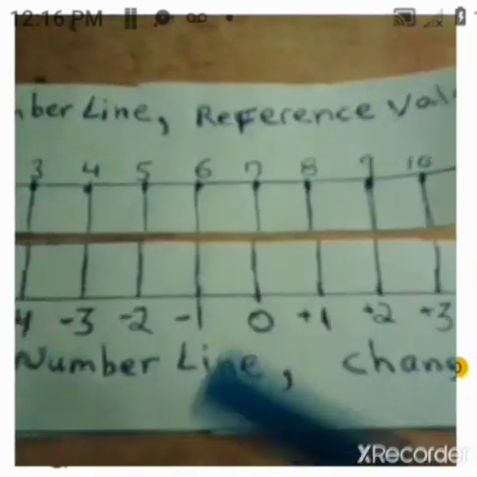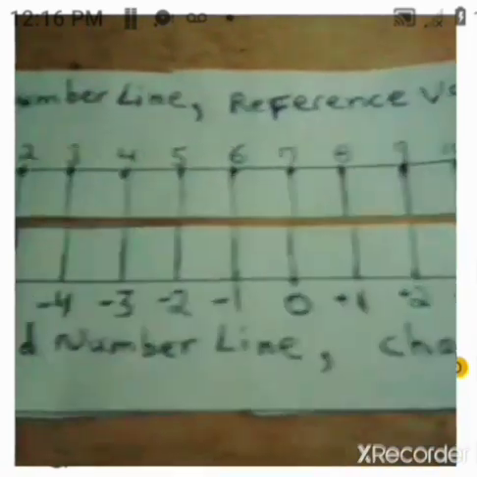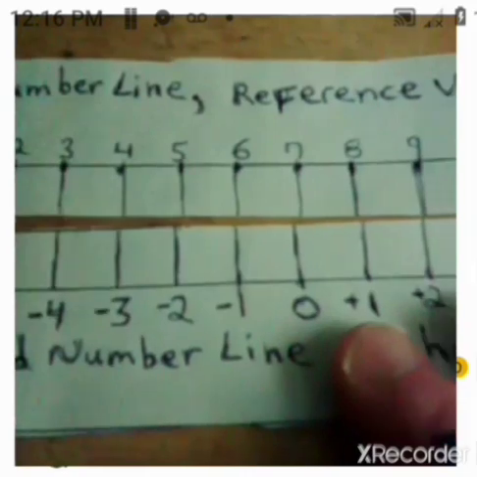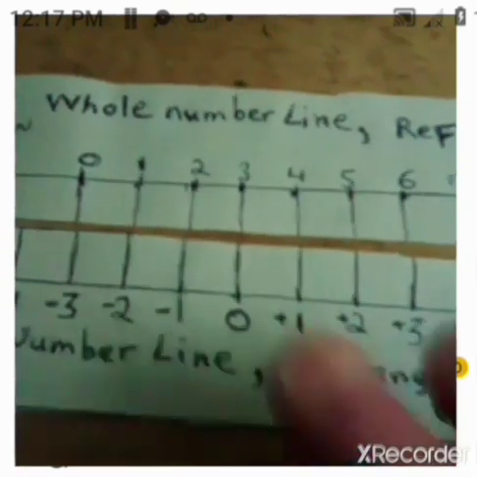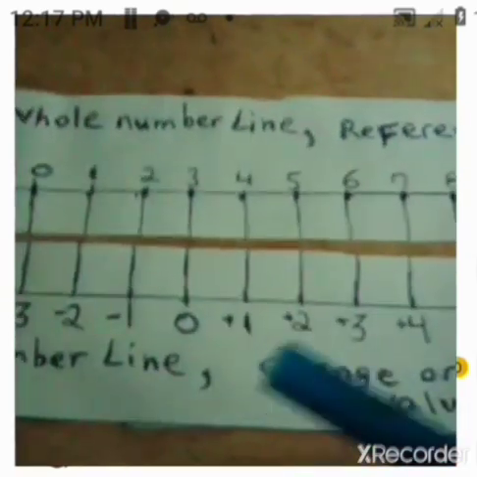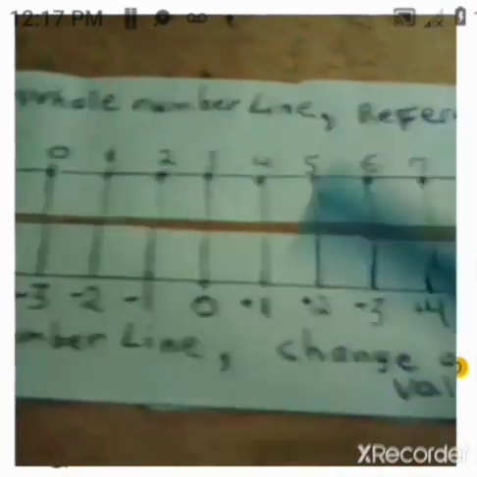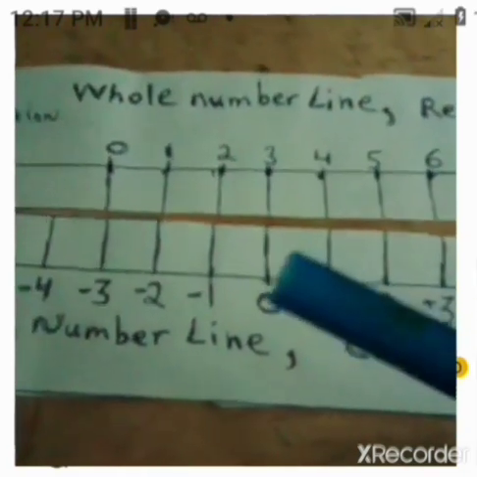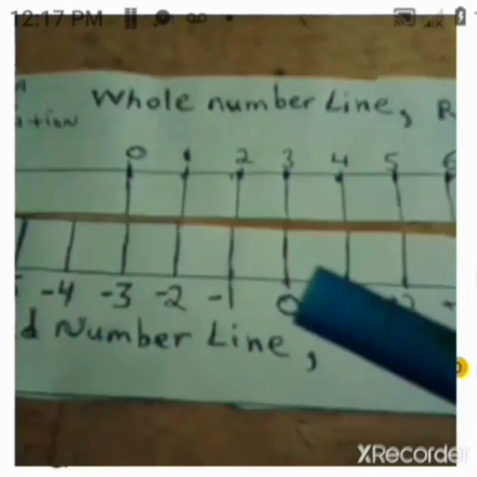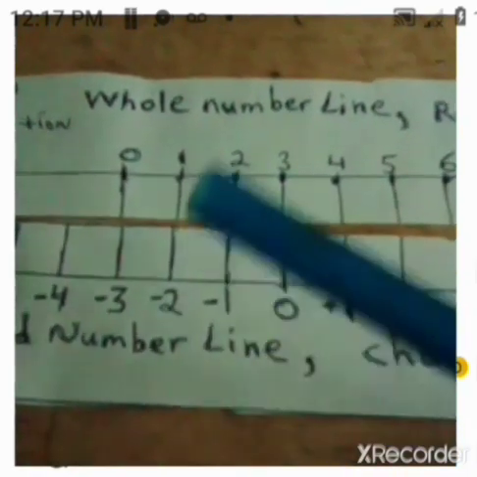So you line up your 0 change or difference value with your reference value. If the reference value was 3 and you added 2, 1, 2, you would have a result of 5 lines up. If your number is 3 and something decreased by 2, that would be a -2, and then the result is 1.